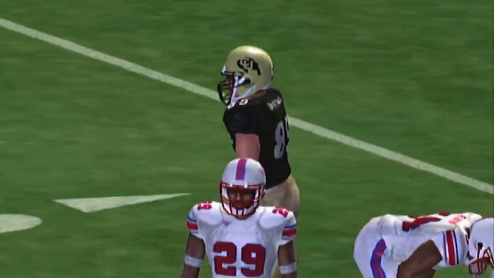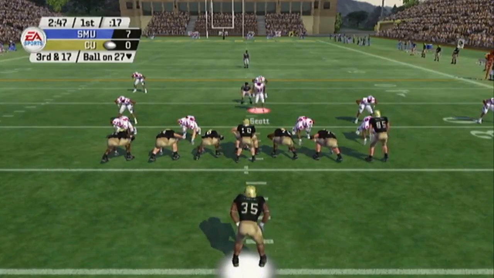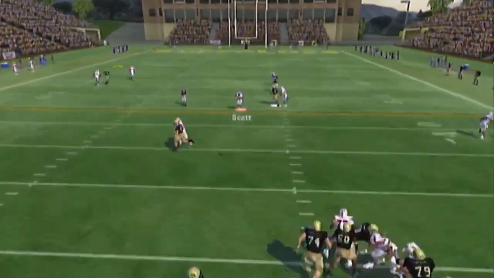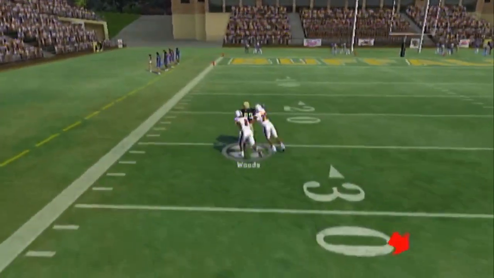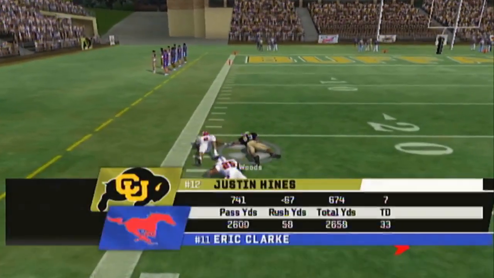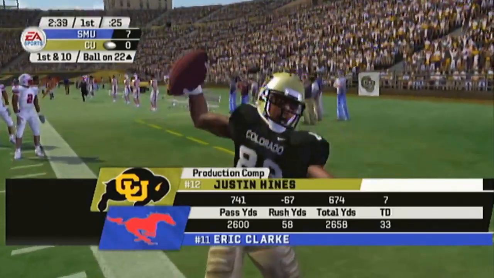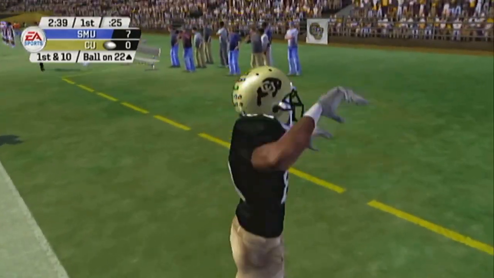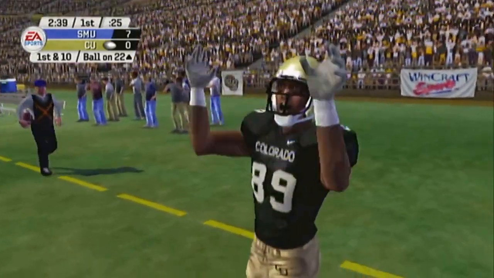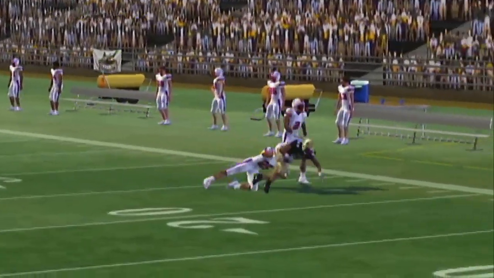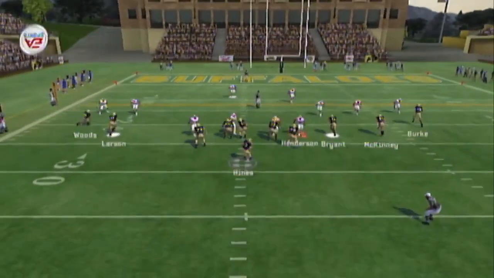In the meantime, Hines is the quarterback. He doesn't get much there. 3rd and 17, double tight. Single back. Hines surveys, looks, fires deep down the field, and is able to connect with Woods. 3rd and 17. They needed it, and Woods in double coverage comes up with a big-time play for the Colorado Buffaloes. It gets them all the way down to our 22-yard line. This is a picture-perfect throw. It cannot get any better than that. That is an absolutely fantastic throw from Hines.